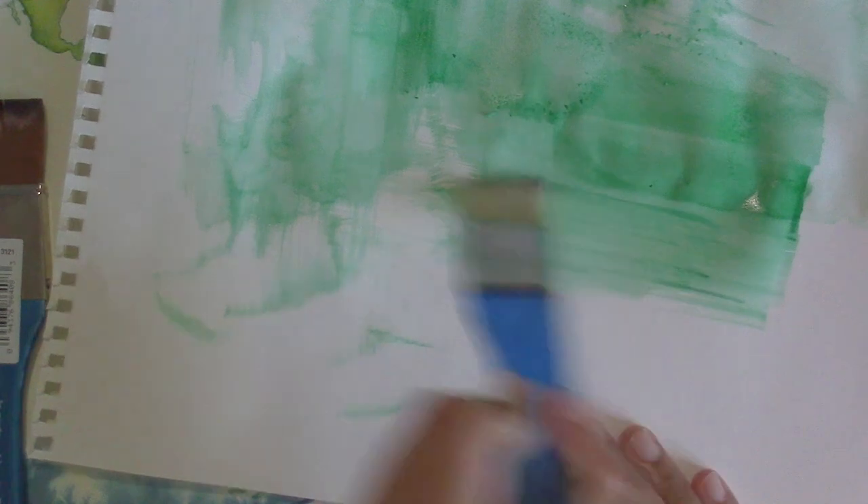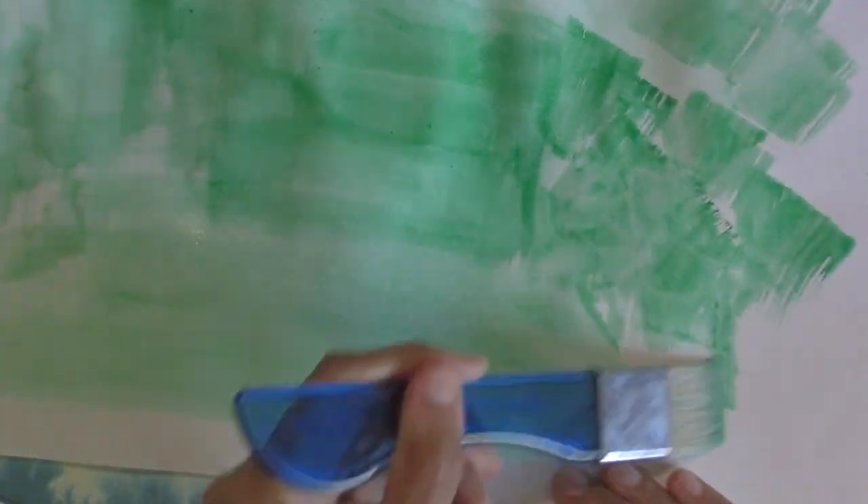If there's a dry edge here, because this is bristle I can use it to blend those right out. It's very useful for landscapes and for blending and glazing out really large areas and giving them cool effects. You can make it really wet and use it as a glazing brush, and when used more dry brush you can see it can be used for foliage-type marks and other textural things. It's really quite cool.